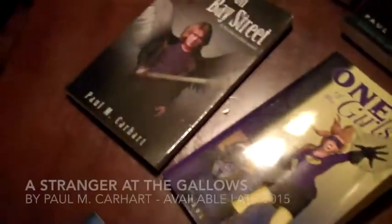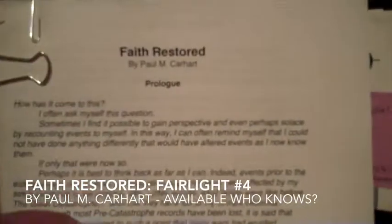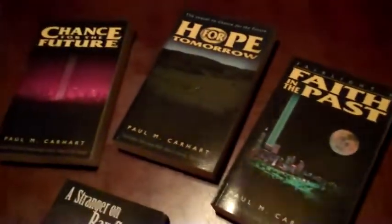And then it'll be Stranger on Bay Street. This one's the sequel, Stranger at the Gallows, which is a Western theme featuring this angel. And then I think Faith Restored, you'll see here, I've actually started that as well. That is the fourth book in this series that I mentioned before. So that's my novels and my nonfiction writing.